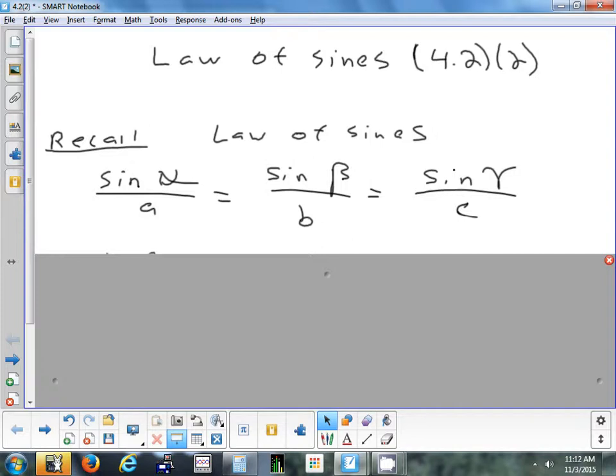Yep, so we got the 3 types. And what's kind of the big category? All those triangles have what? Or I guess you could say they don't have what in common? 90 degrees. Yeah, you use this when you don't have a 90. Okay? You could still use this for a 90. Right? I didn't teach it to you because it's overly complicated for right triangle trig. It works, but you don't need it. We can use Pythagorean theorem and some other stuff. But when you don't have a 90, you have to use this. There's no other way to do it.